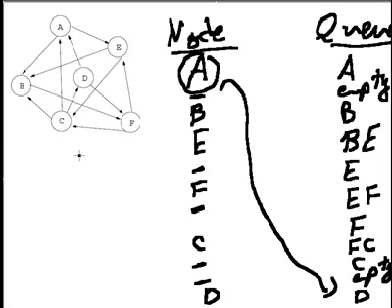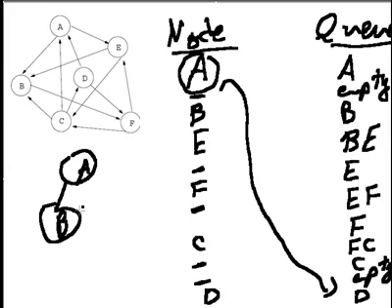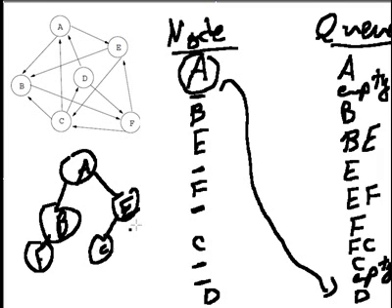We can represent this as a tree. If you remember, A has two children, B and E. B has one child, which is F. E has two children, B and C. I don't care about B because I have already visited B, so I go from E to C and so on. Okay? So that's it for question number 1 in problem number 2.